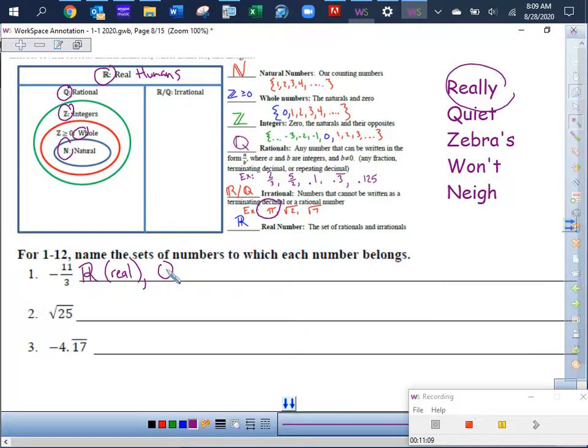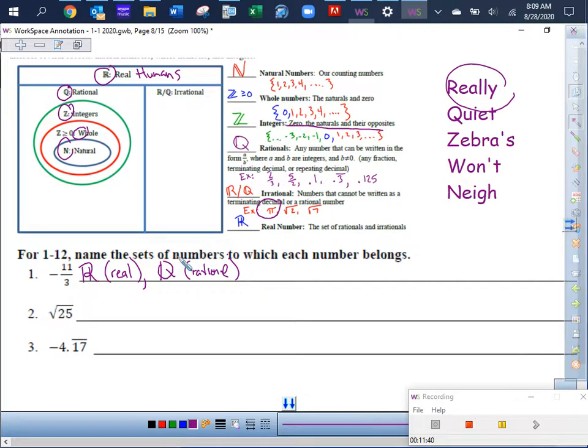So really quiet. And then it's rational. Then I'm on to zebras. I want to check to see if that's an integer. Right? So I checked to see if it was a real number. It worked. I checked to see if it was a rational number. It worked. Now I want to see if it's a zebra. I want to see if it is an integer. Of course, we wrote this down for a reason, so we could look at it to help ourselves, because it's been a long time. Does negative 11/3 fit into this definition? The natural numbers, 0, and their opposites. What do you think? No fractions allowed for integers. So this is as specific as it could get in that case. It's a real number, and it's a rational number, and that's it.